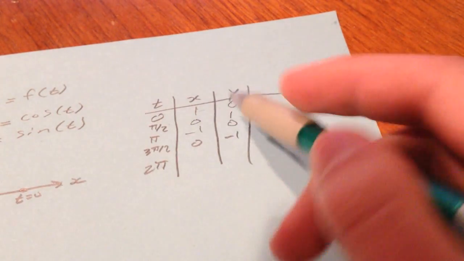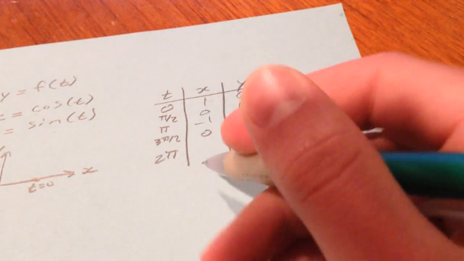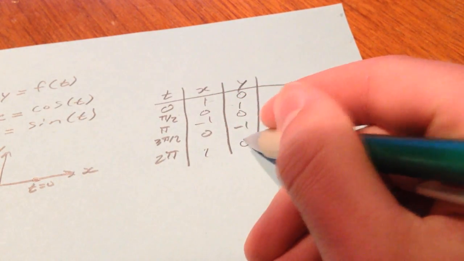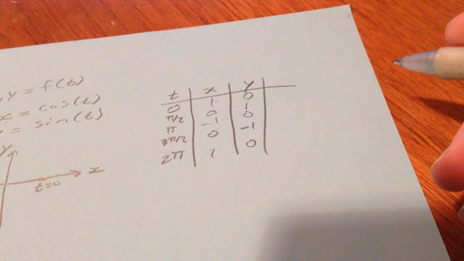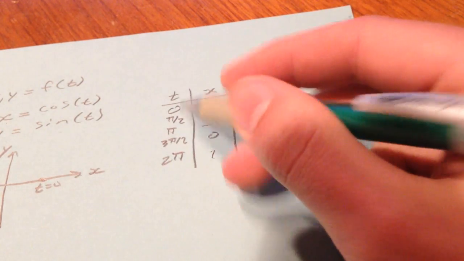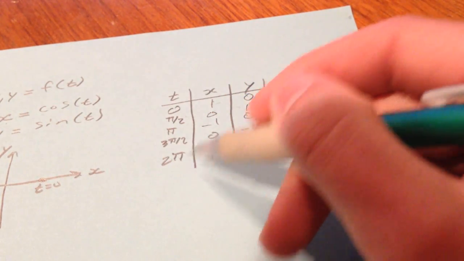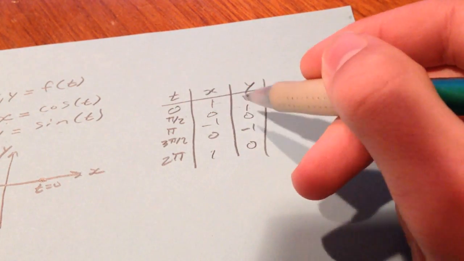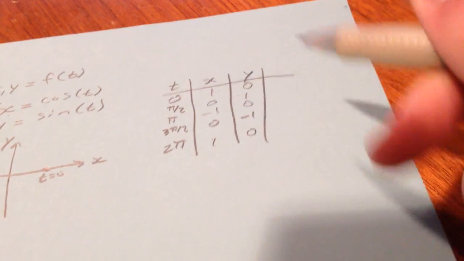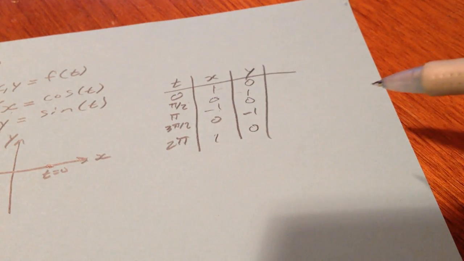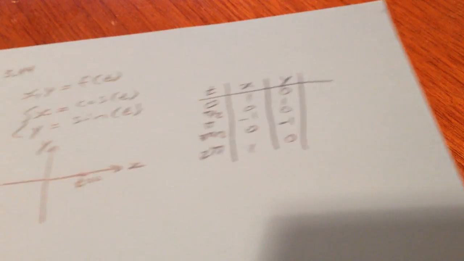And just like in the first line when t equals 0, it's going to be exactly the same. It's also going to be 0 and 1. And then this will keep repeating as t gets larger. The next value is going to be 0, 1, and then -1, 0, and it's going to keep repeating over and over because it's a repeating function.